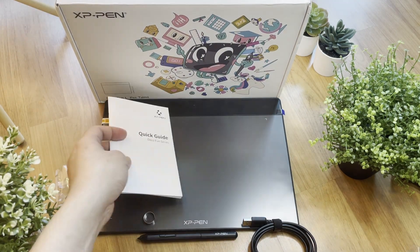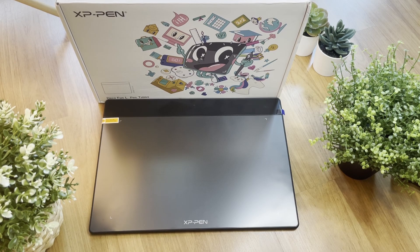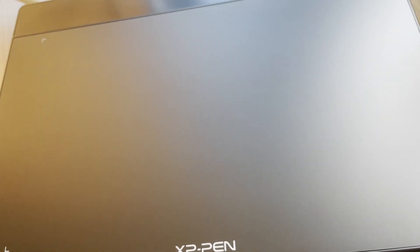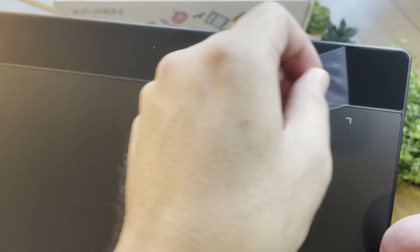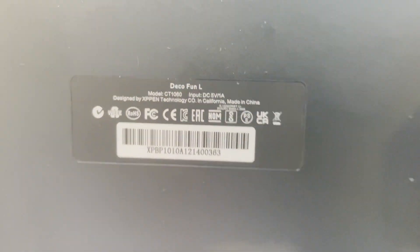Here's all the stuff that comes with the product. Next, let's go with the product testing and review. Oh wait — I forgot one of the most fun parts of unboxing: tearing the stickers off. I love that sound! I love the black glossy reflective surface at the top — it gives a classy look. At the back there are four tiny rubber grips at the four corners of the tablet so that it can hold its position firm on the table while you're drawing or writing.